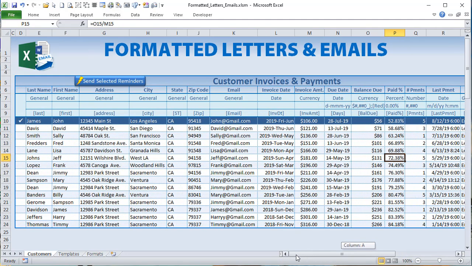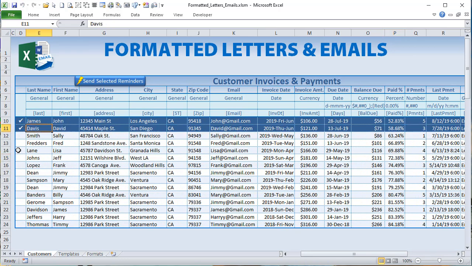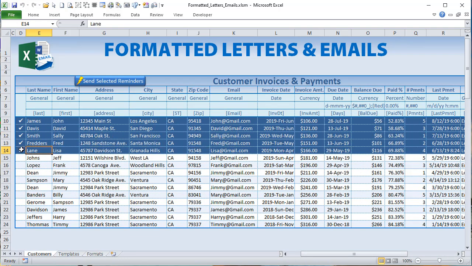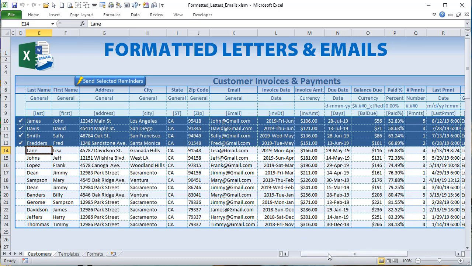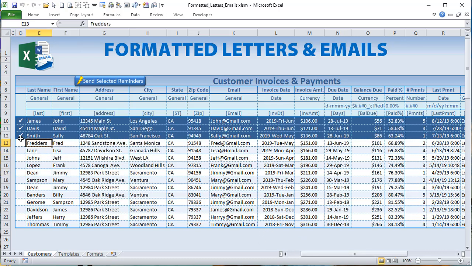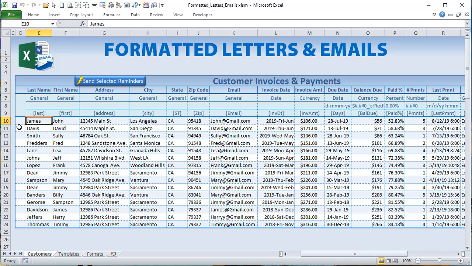We've got a little more VBA to work on. We also want to be able to send out specific letters or specific emails, and not all of them. And we can do that by selecting specific ones. And how do we do that? Well, the first thing we do is we have to set a specific row that we have selected, and we want to add that into the conditional formatting.